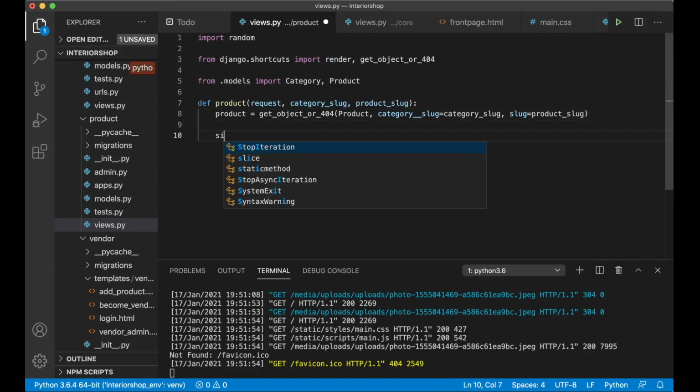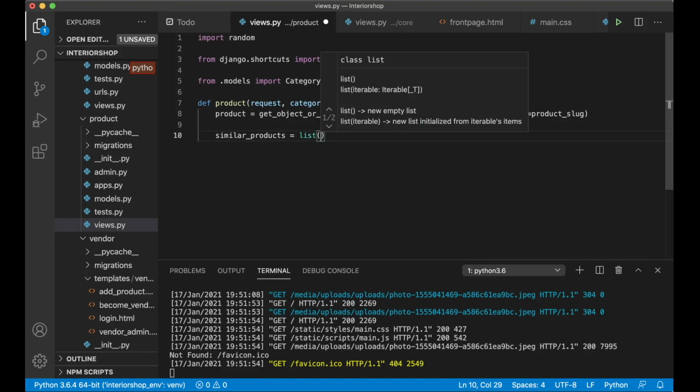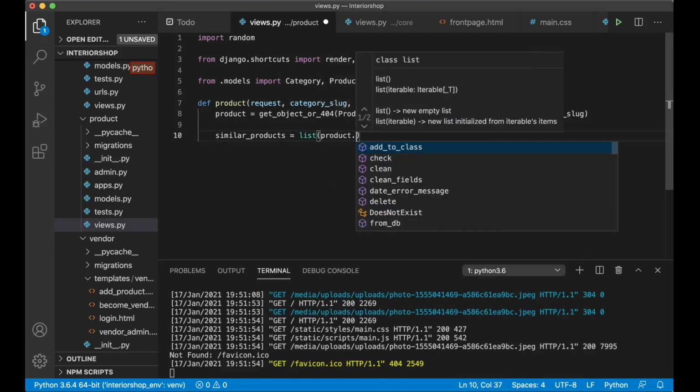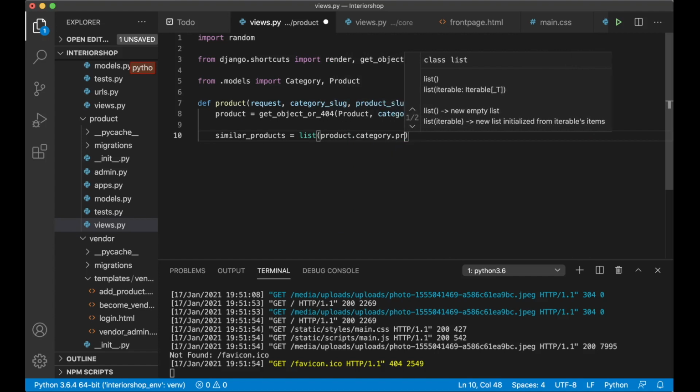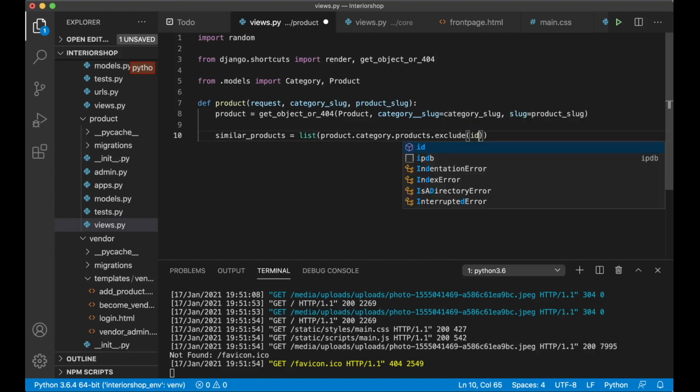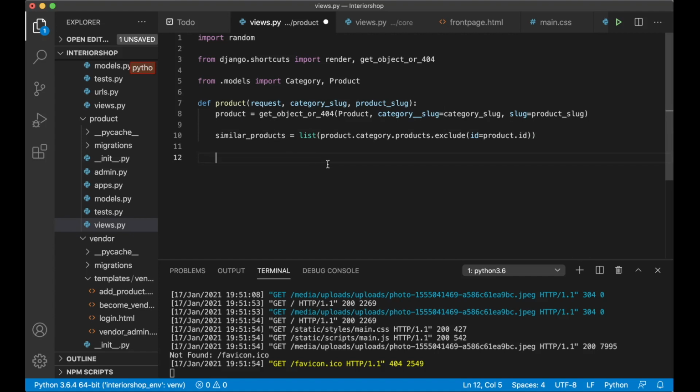And then we get the similar products or related products by saying similar_products equals list. We need to create a list. Product.category.products, but we want to exclude the product we are on. So exclude id equals product.id. Now we get a list of all the products in the same category we are visiting. And if the length of those products is longer than 4, we want to randomize so we only get 4 of them.